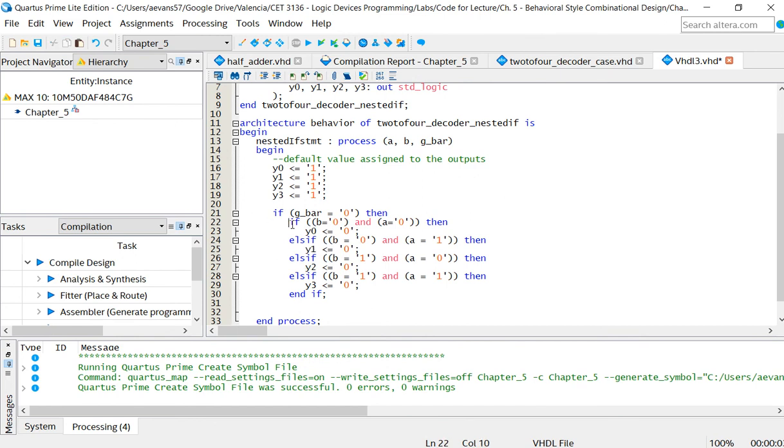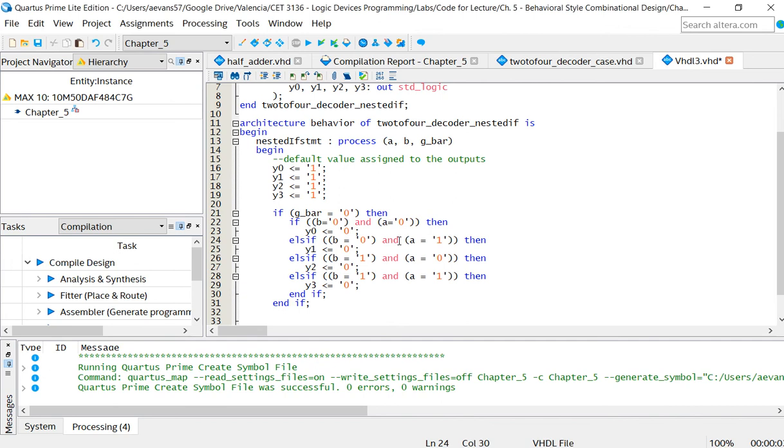Now, for every if that you start to type, every if needs an end if. Only the ifs, not the else ifs. So I don't need 1, 2, 3 end ifs for each one of these else ifs. I only need one end if statement right here that corresponds to this if. Since I've started another if statement above that, I need a second end if statement right there. That's called a nested if statement, an if statement within another if statement. So that's what we have right here.